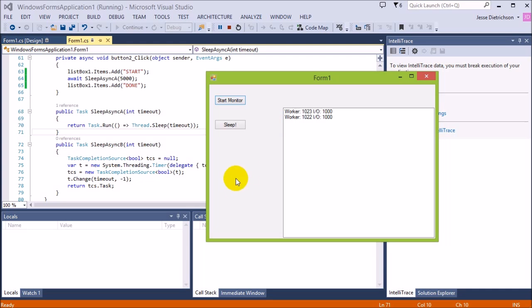So let's go ahead and run that. Let's go ahead, sleep. As you can see, it says start. Look, worker, we lost a thread for this whole 5 seconds. Once the 5 seconds is up, we got it back. So as you can see, this is what I was explaining to you. While we're sleeping, we're wasting a thread. We have a thread sitting there the entire time waiting for it to finish.